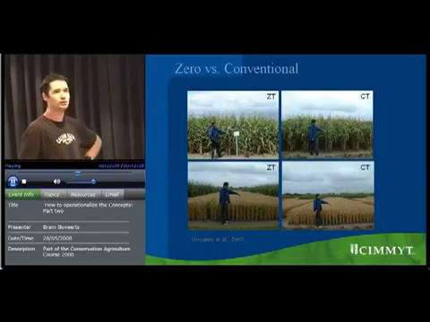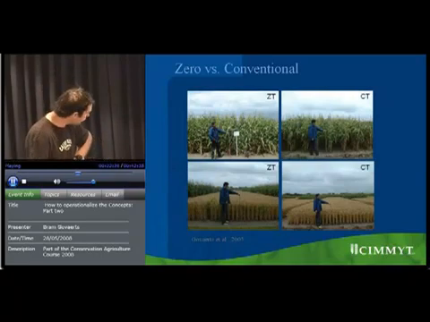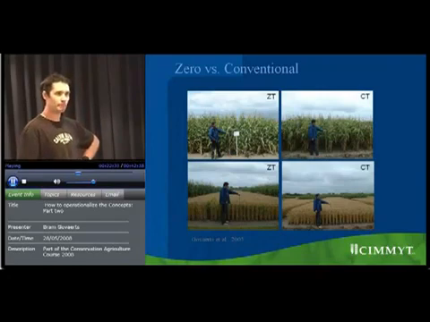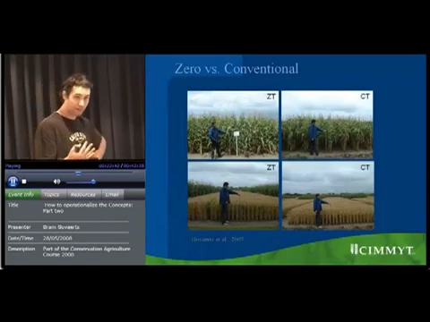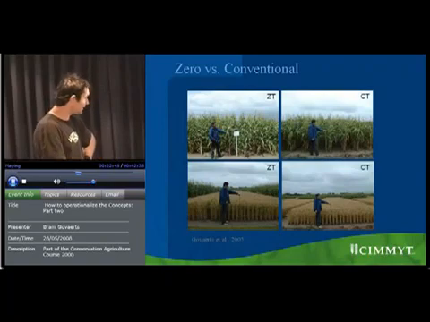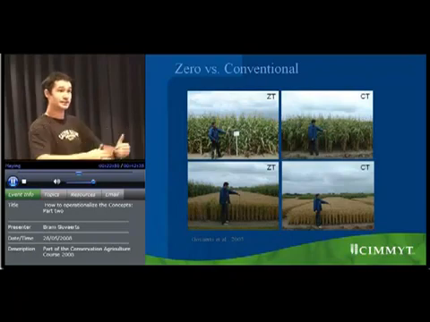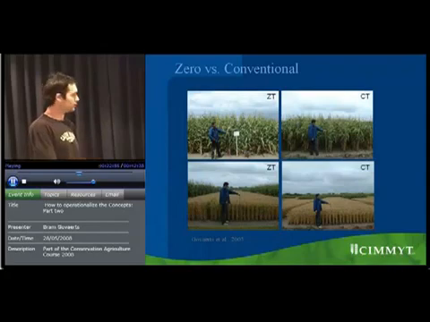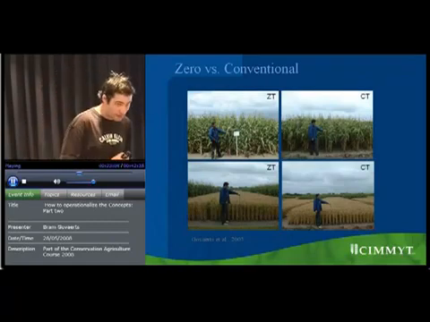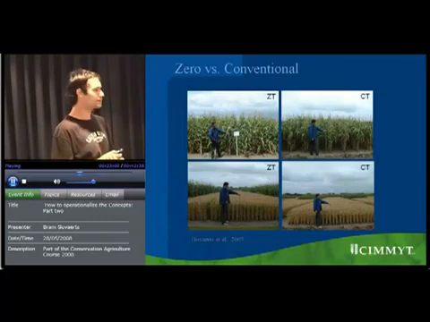This wheat is already yellow. Here, if you look carefully, I don't know if you see it on the screen, but you see still some green color. What does this mean? This grain is already completely ripened. The growing season is finished. Here, the growing season is not finished. It is still taking advantage of the moisture. It is still producing. It is still busy. This will give you higher yield than that one. If you look at the maize and you know a bit about the maize crop, compare this maize with conventional till. The difference is not as dramatic, but still there is a difference.